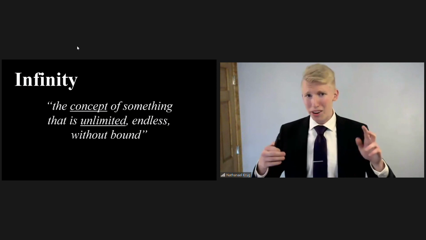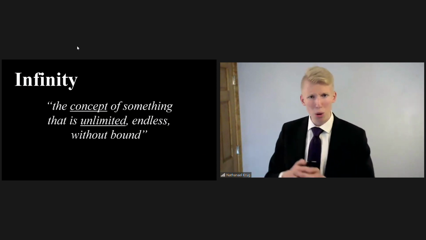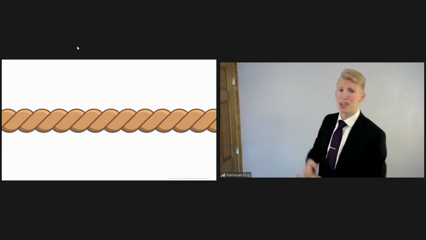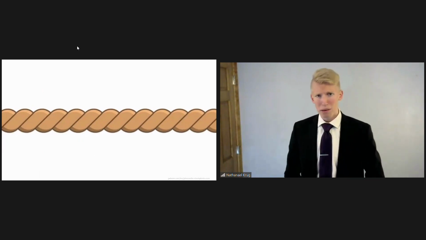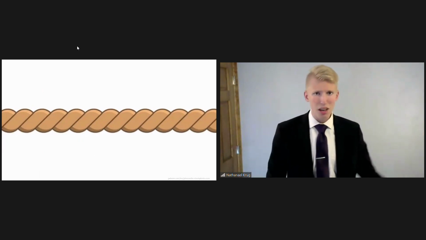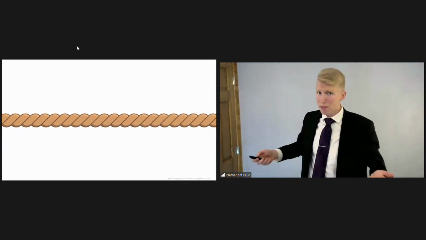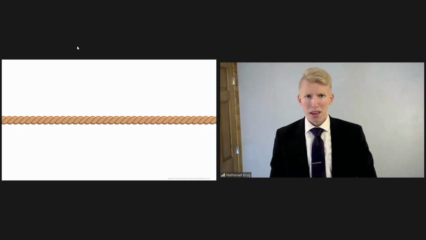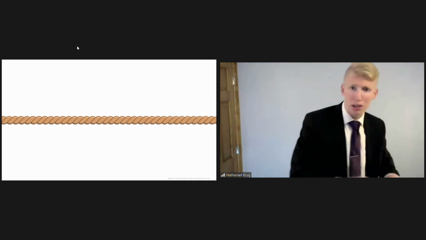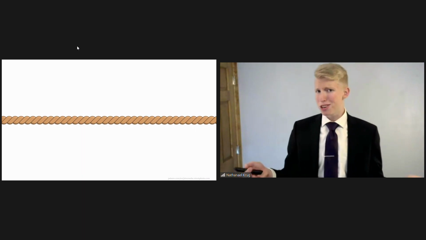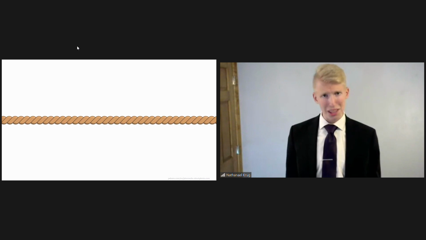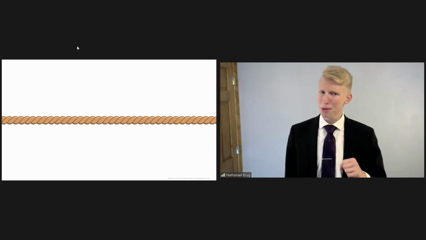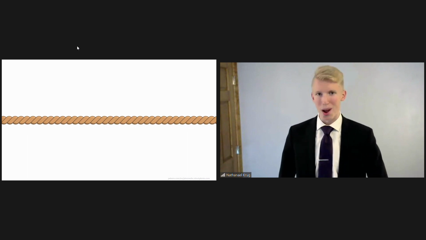To understand the unlimited nature of a fractal, behold a rope. Now, let's just say that this rope is infinitely long. Because infinity is endless, we can pull and pull and pull this rope, but we'll never reach the end. In the same way, we can look closer and closer at a fractal. We'll see the same images repeating themselves over and over, but we'll never reach the end. To see this unlimited nature in action, let's take a look at another famous fractal, Sierpinski's triangle.